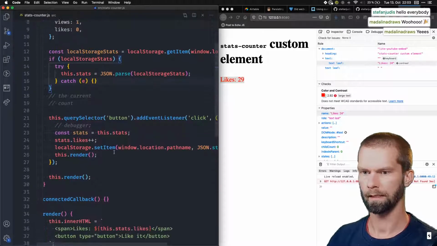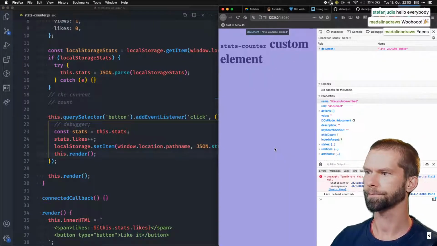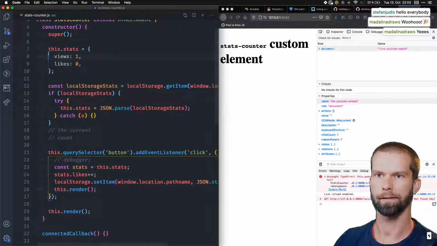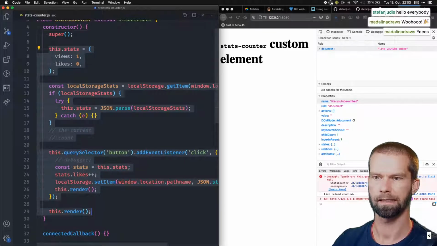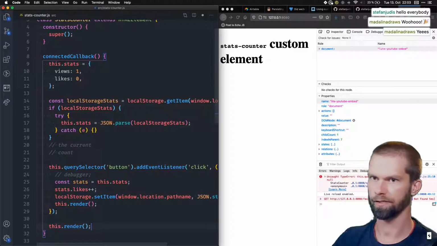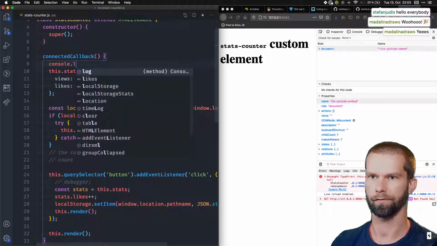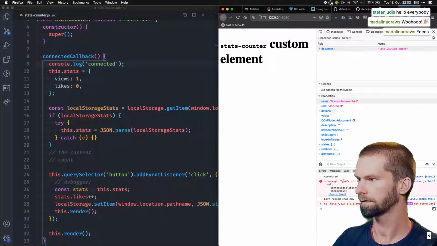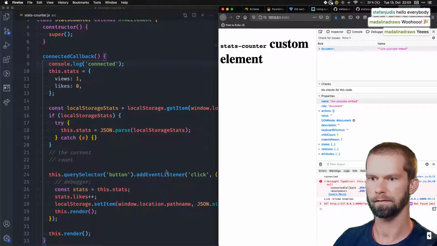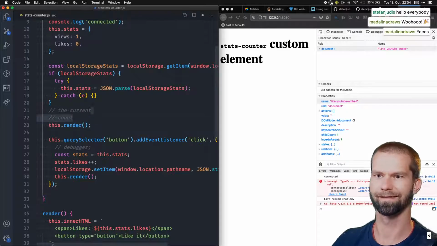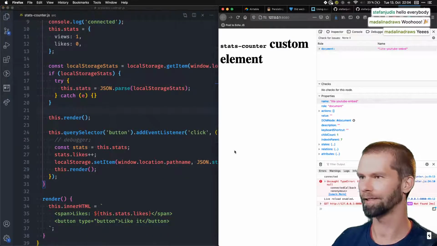Okay. So with this now, we should have here a button. No button. This query selector is null. Because probably we want to do all this stuff inside of the connected callback. So as far as I understood, the connected callback is when all this stuff is rendered to the DOM, and it should be called right away. So we can do connected here. So let's have a look. So we haven't connected. And this query selector is still null, because we have to call render. Maybe it worked before. We have to call render right before we want to touch the event listener.